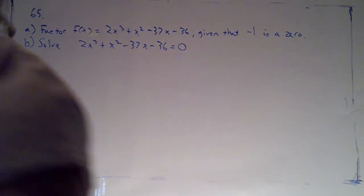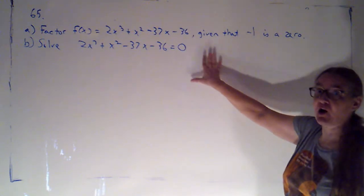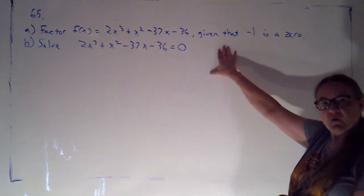I've got problem 65 from the homework up here. This is one of the assigned homework problems. So doing this problem is getting a jump start on the homework. I want you to try this on your own and then tune back in.